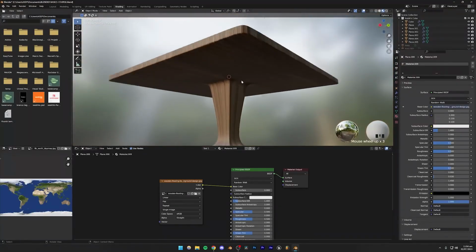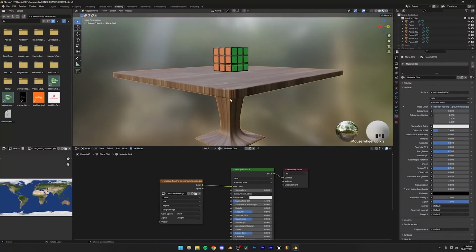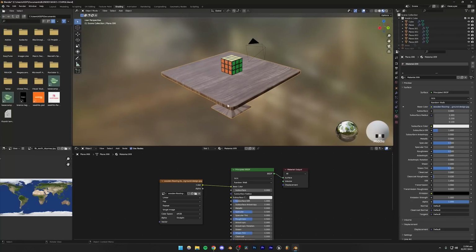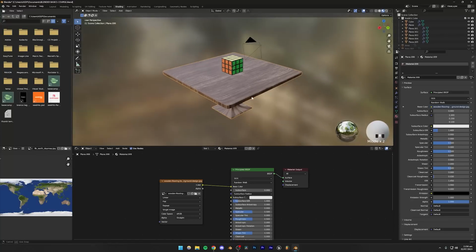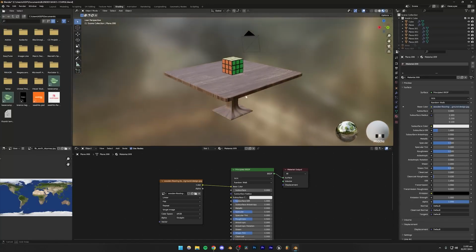However, if I just go to the bottom, you're going to see that it is absolutely messed up, right? The texture at the bottom is absolutely messed up. And that's because we don't have it UV unwrapped, right? I'm not going to go into too much detail about UV unwrapping in this course. However, I'm going to show you a very simple and very basic way to do UV unwrapping on pretty much any object. It works on most objects unless you want to custom UV unwrap it. That's a very advanced thing. I think you shouldn't be worried about that right now.